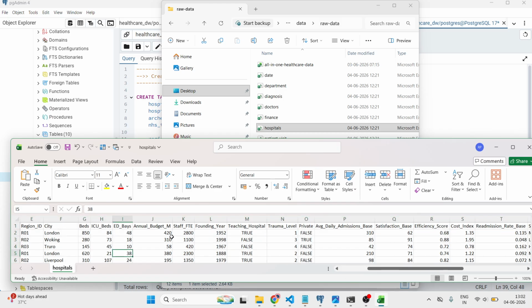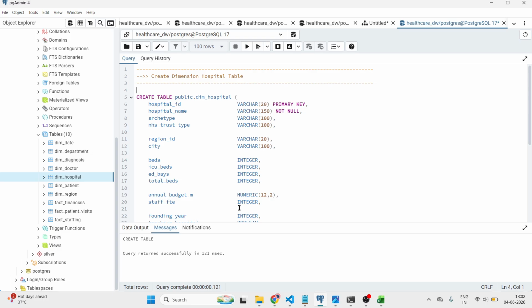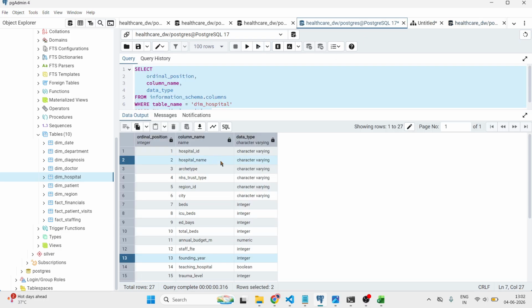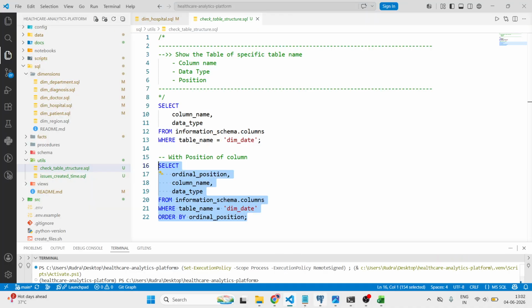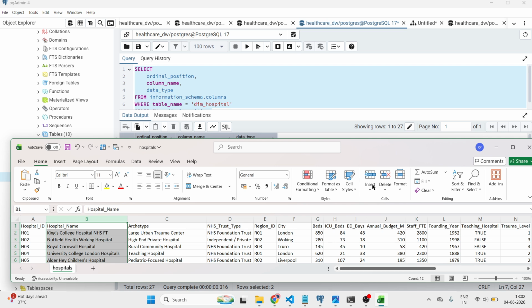The second column is the hospital name, but here we have hospital name but founding year. Hmm, okay, so where is that? Excel.